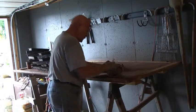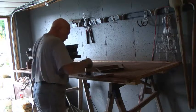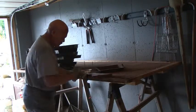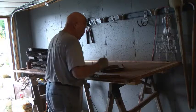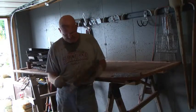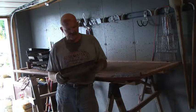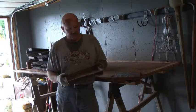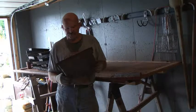And if you're really good, you have just enough for your last block. Not any left over. As you can see, these are plastic molds, and sometimes they get beat up a little bit, sometimes they get cracks in the side, but they've been used quite a bit. These ran about $13 a piece, and the reason I went with them is because I got them through a company that is a member of a barter organization, so I didn't have to pay cash for them. There are also rubber or latex molds, which last a lot longer and some people feel are superior. You have to check that out for yourself and see what you think.